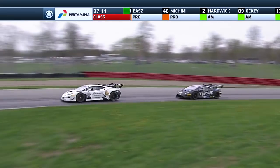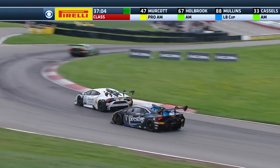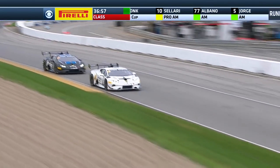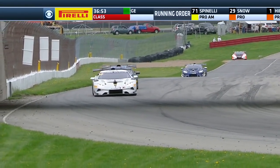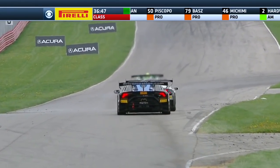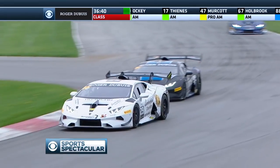How much of that is driver, how much of that is setup on the cars? And again, very tiny little differences in the setup. I think from what I see right now, some of it is certainly setup, and you can see the drivers change their lines and their approaches as the race goes on. If you watch right now, Madison is squaring the corners off a little bit more than he was at the beginning of the race, and I suspect that's just because he doesn't have the grip that he did before, and he's just trying to make sure he can get exit shots so Trent can't get a run past him.